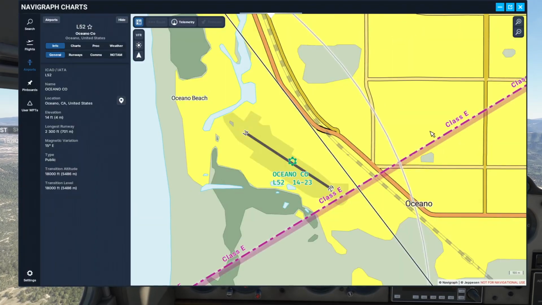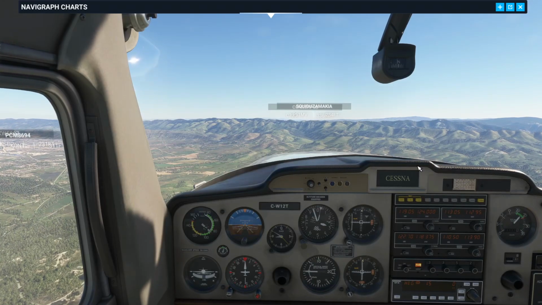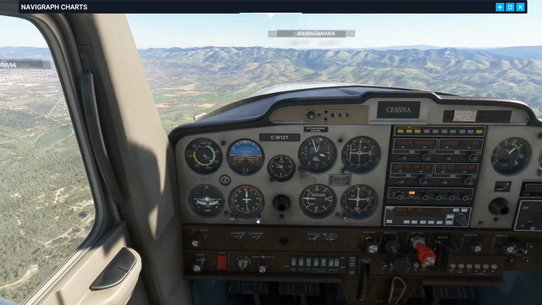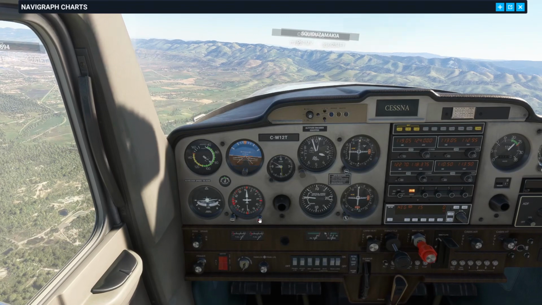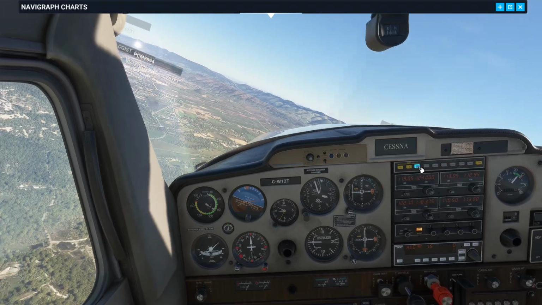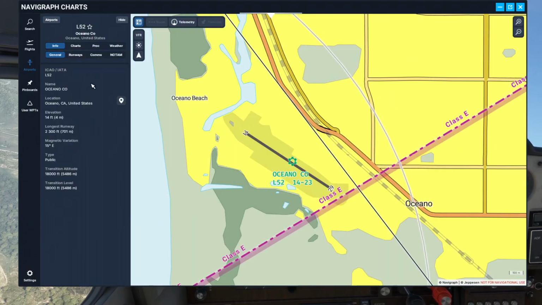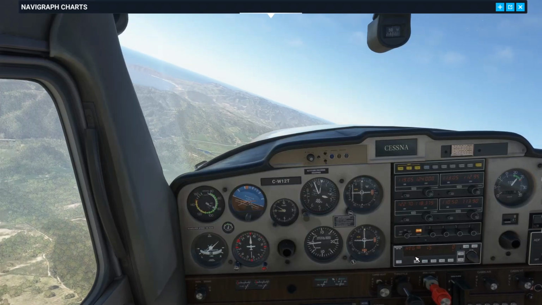So yeah, let's just plan to enter left downwind for 29. So we can just teardrop it in. Or we could do that. Let's do a turn. I think it's pretty much behind us. Let's try that. And then it's pretty much going to be sea level. And it's only 14 feet. So we're going to be aiming for 1,000 feet to enter traffic pattern.